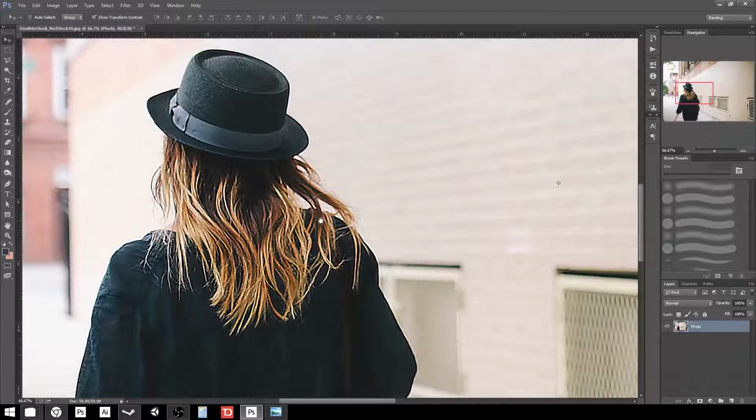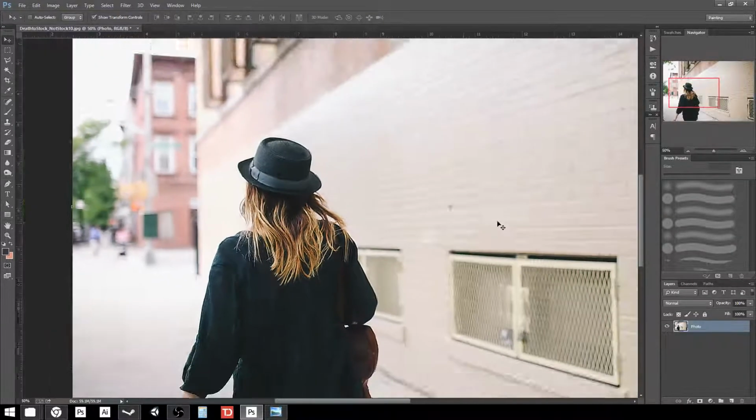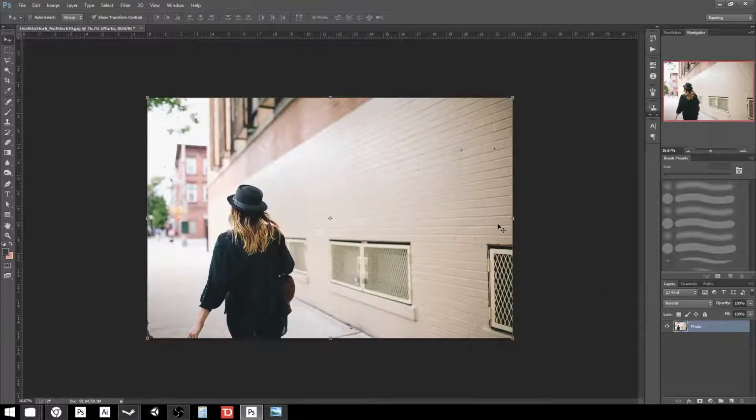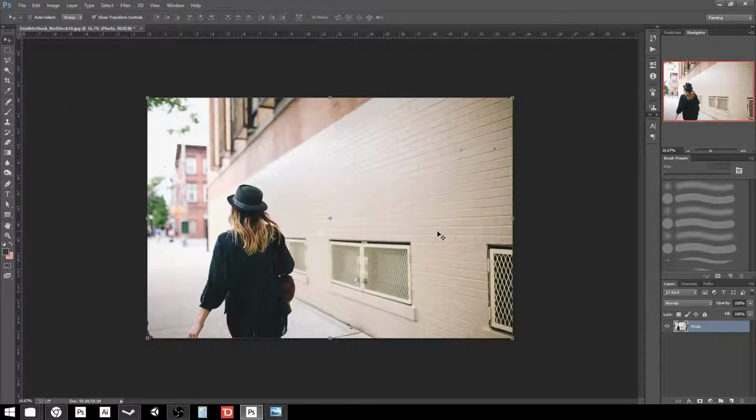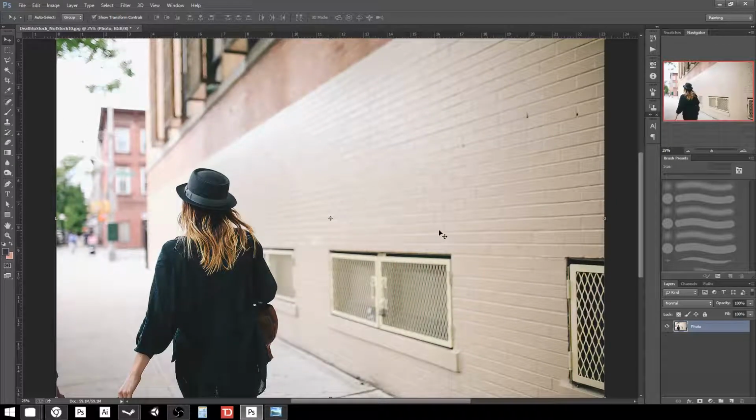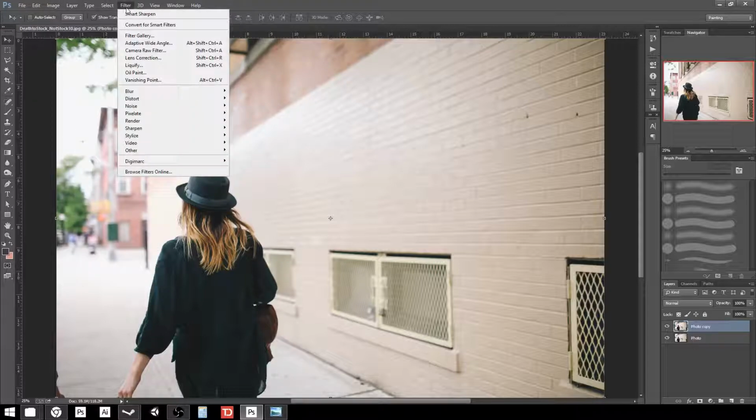So you can see how the sharpening came out here. It's pretty strong. I bumped up the levels quite a bit, but honestly, I just never really like the results that I get from that particular form of sharpening. So I'm going to back that up, hit Command-Z, and show you one that works a little bit better. I'm going to take my photo layer, hit Command-J to duplicate it, and then go up to Filter, Other, and High Pass.